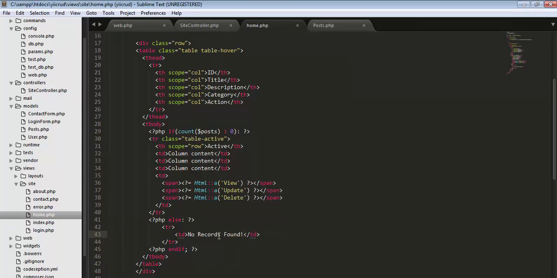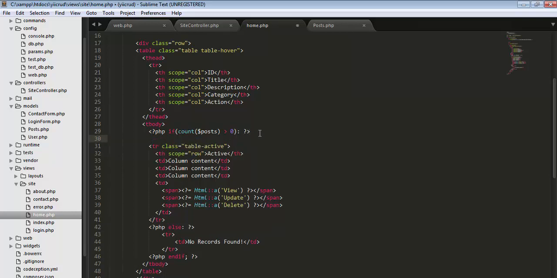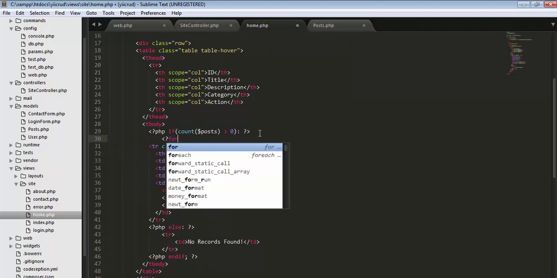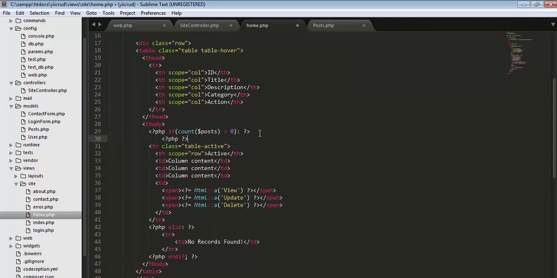This post variable is an array variable which contains the entire information returned from the database, so we are referring to this array with the help of this post. Now we need to end this foreach as well.